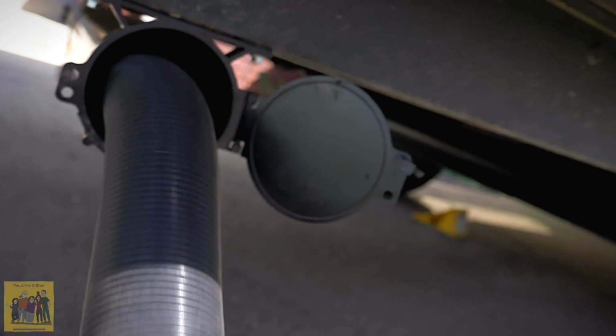If you try to put this in from the other side, as soon as you hit the smaller pipe, this is going to hang on it. Now you can jiggle it and get it over it sometimes, but why fight it? Like I said, if I was pushing it in from the other side, it would hit this lip that's inside that pipe. So that's why you want to put the smaller pipe on the side that you're going to be constantly pulling this in and out from. Don't put the bigger pipe, and that'll just be a lot smoother for you to use these when you're putting things in and out.